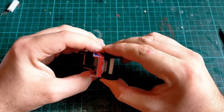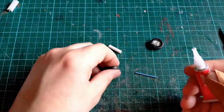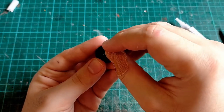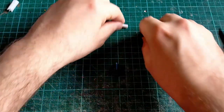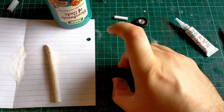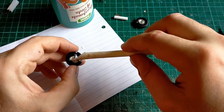And what we're trying to do is make sure that when the two wheels are attached to the pin and the pin's floating loosely inside that plastic tubing, none of it bunches up or rubs. The wheels don't rub against the axle, and the whole assembly doesn't rub against the car base, the base plate. So once we're sure with that, let's glue the first wheel down. This is the easy one. This is the one where you get the super glue on there, you get the baking soda on there, and this is the strength, this is the hard side of it.